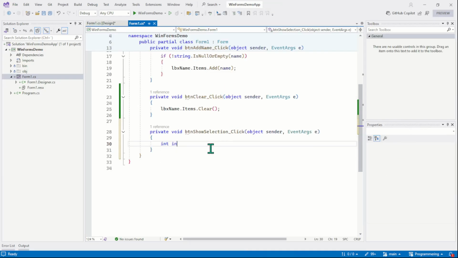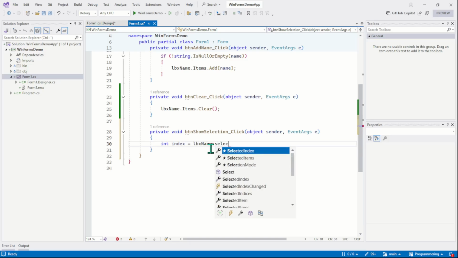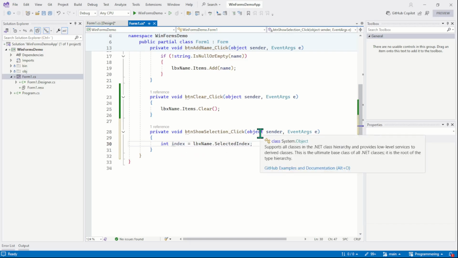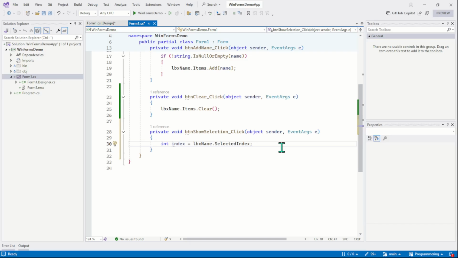Whenever the button is clicked, we will get the index value of the selected item using the selected index property. You can see I'm simply calling the selected index property on the list box. If any component is selected in the list box, I will simply get its index value whenever the button is clicked. If the user does not select any component, then the result of the selected index property is -1.